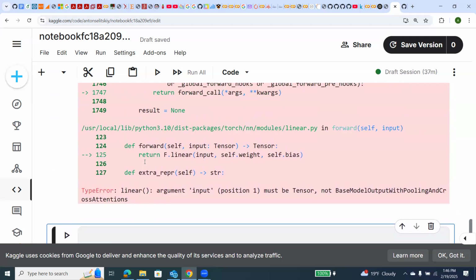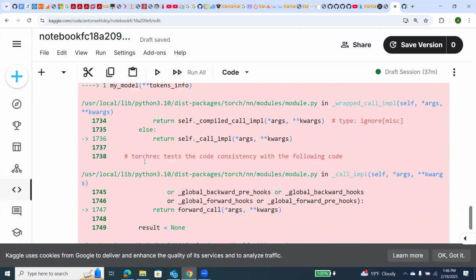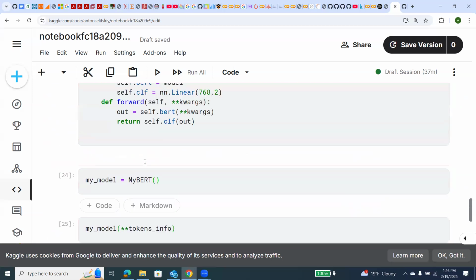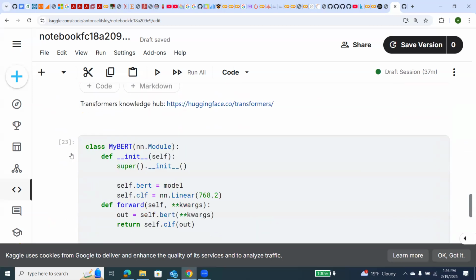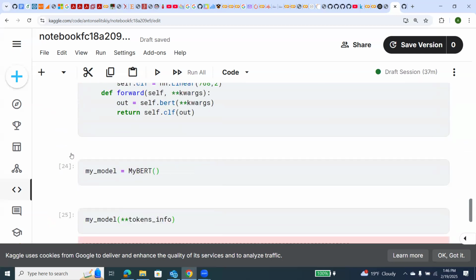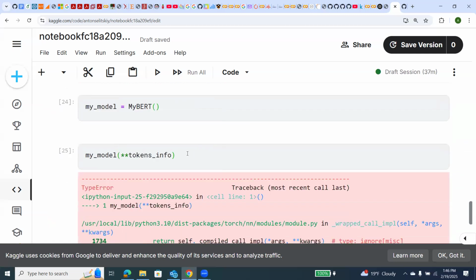Okay, I think we should stop now. So the idea is that in the output, you would get just two numbers, probabilities. And after that, we can apply gradient descent and train this BERT model to predict the first sentence as positive and the second sentence as negative.